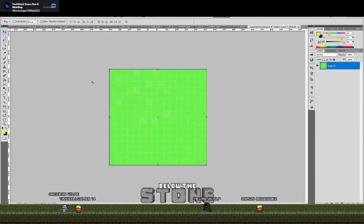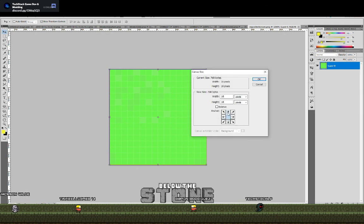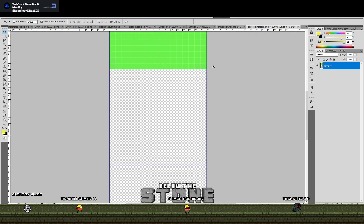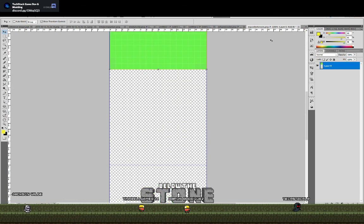Oh boy, so this will be fun. So this is an image that should be 16 by 16. So we're going to change the canvas size. Yep, 16 by 16 to 48. And this should be our first color.